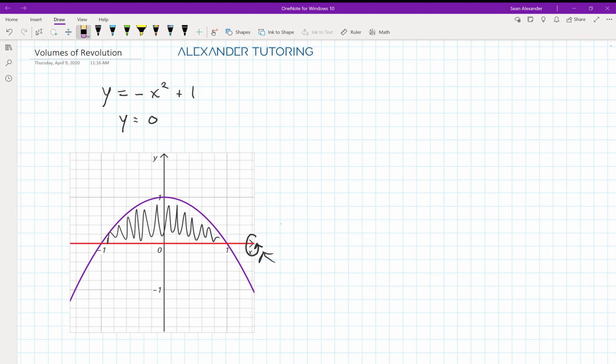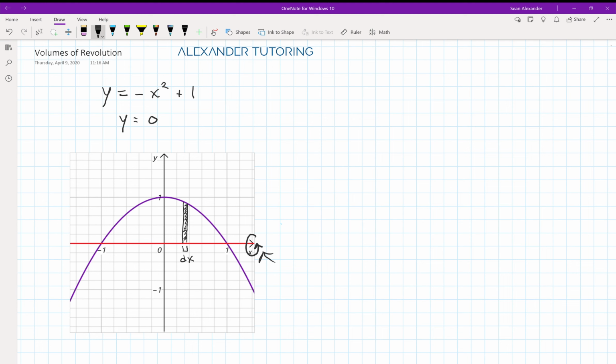Now, here's how we figure out that volume. The trick to all these volumes of revolution problems is you first want to make a differential strip. So I'm going to make a little strip like this. The idea is we're going to sum up all these differential strips using an integral. It's a differential strip, so its width is simply dx. That's what makes it differential, right? It's a very skinny little strip that we're looking at here.